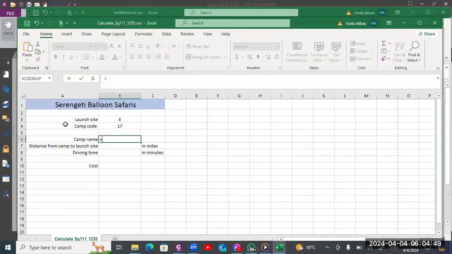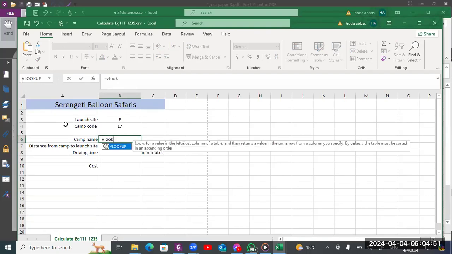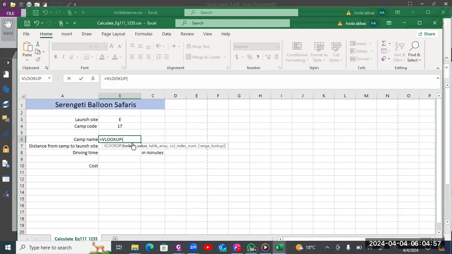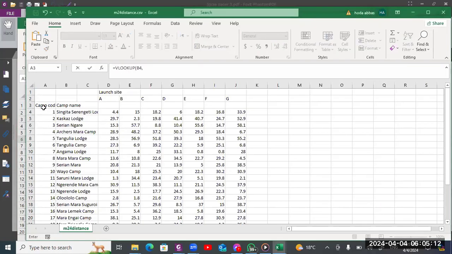So VLOOKUP, because I will look vertically for the code. Okay, VLOOKUP, lookup value is the camp code, comma, and the table array will go to the external table.